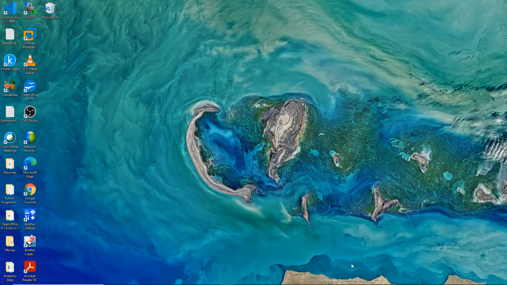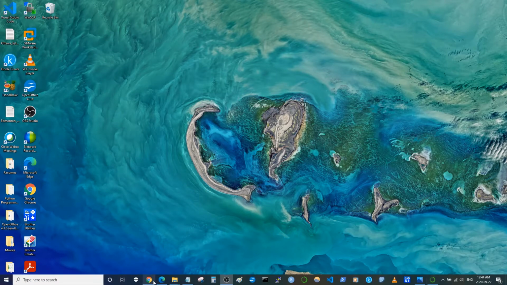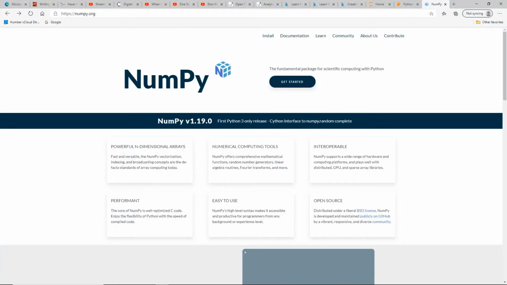We explore new topics in the areas of artificial intelligence, machine learning, cloud computing, big data. Today's topic is NumPy, or numerical Python, and this is a library for Python that allows for very high performing array calculation and scientific computing. NumPy arrays are used because they're faster and more compact than Python lists.